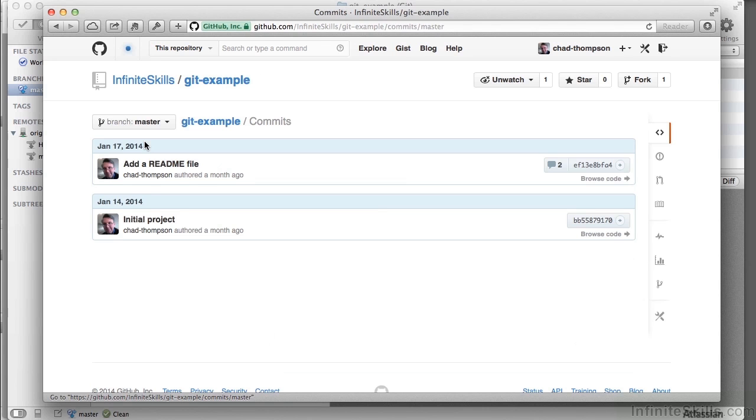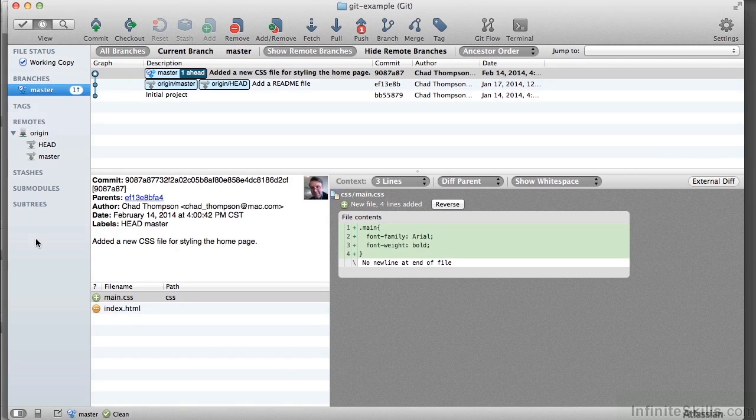Back to our Atlassian SourceTree client, we've just made a commit to this project, and it's been committed locally. So this is what it means that our local repository is one ahead of the origin repository. What we want to do is take these commits and these changes that we've made to the repository and share them up to the remote repository. Or in this case, we want to share them to our GitHub repository.